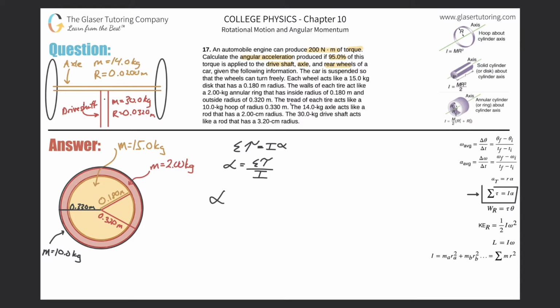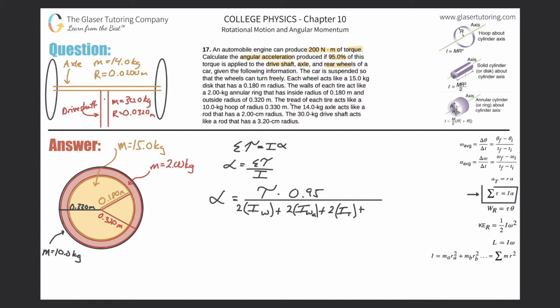Basically, alpha, specifically for this problem, is going to be the torque multiplied by 95%, or 0.95. And that will be divided by the moments of inertia. So the inertia of the wheel, that's the first component, and that whole thing could be multiplied by 2. Plus 2 times the walls, which I told you were in red. There are 2 tires, so therefore 2 walls. So I'll say the moment of inertia of the walls, I_wa. Then plus 2 times the tread. That's the moment of inertia of the tread.